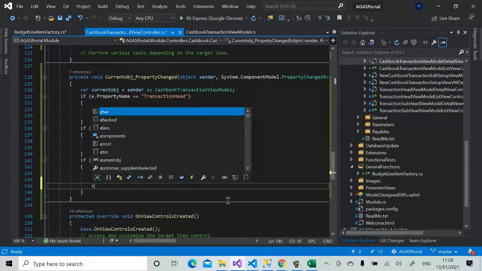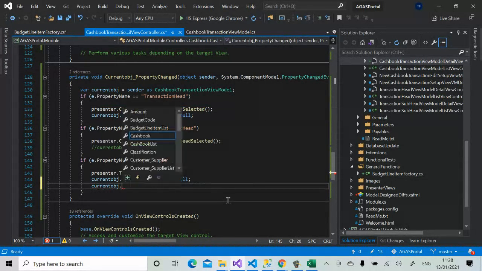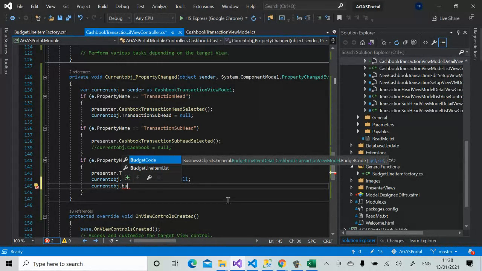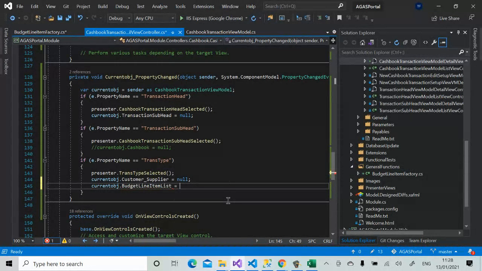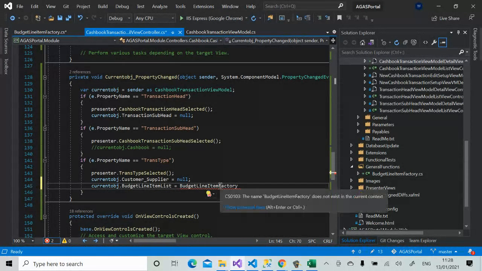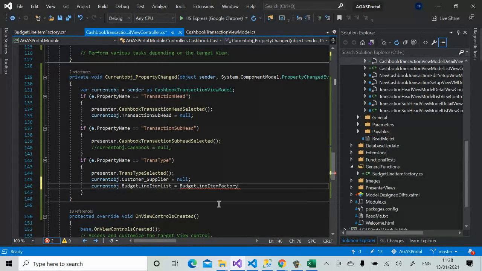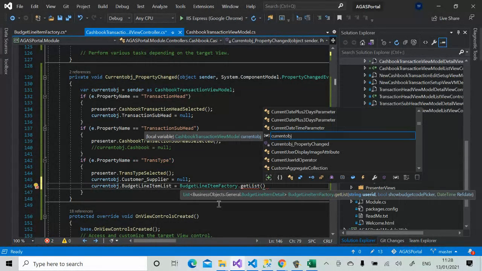So we come here, current object dot budget item list is equals to the factory. The factory is a static class, so you don't need to instantiate it.